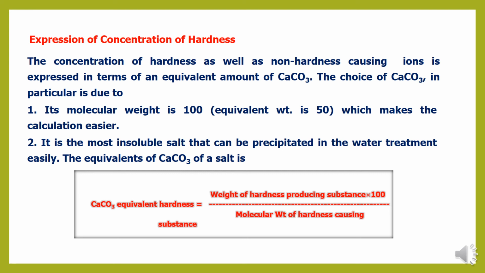This is a very important question, and to sum up, the first point that I would like to highlight here is because the molecular weight of calcium carbonate is 100, the equivalent weight being 50, which makes it very simple and easy for calculation. The most important second point, it is the most insoluble salt which can be precipitated in the water treatment very easily. The equivalence of calcium carbonate of a salt, let me represent it by a very easy formula. It says weight of hardness producing substance into 100 divided by the molecular weight of hardness causing substance.